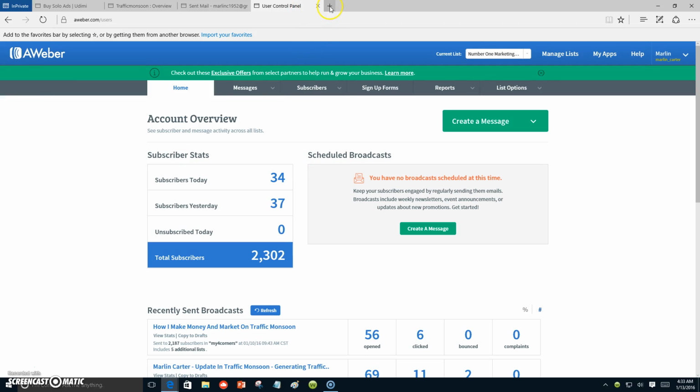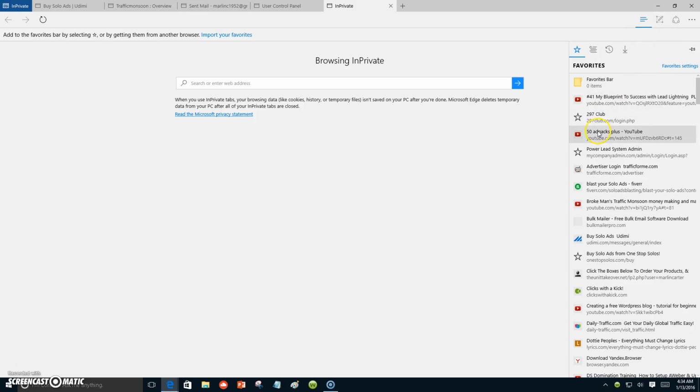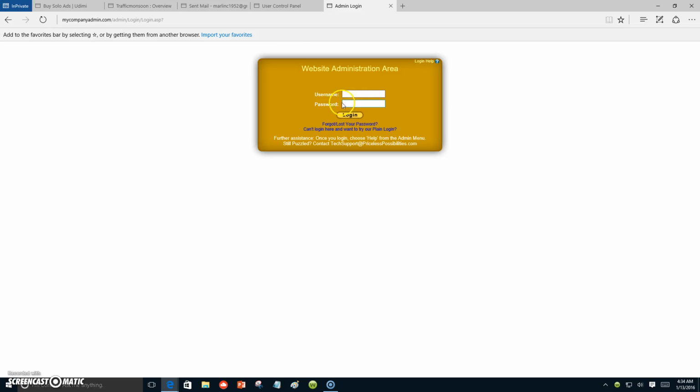We have campaigns on autopilot, and we do that through the Power Lead system. And the Power Lead system is where we build all of our capture pages. Once you join Power Lead system, you can start promoting your business through capture pages, and that's where you will get your leads from. When they put in their information on the capture pages, they will start receiving your campaign.